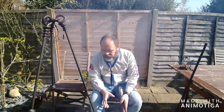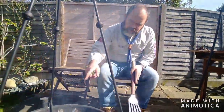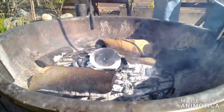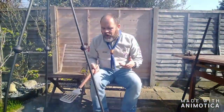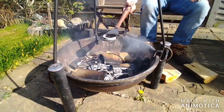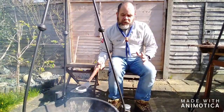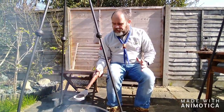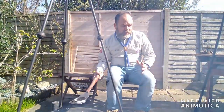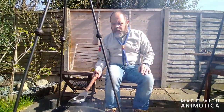Okay, so it's been, actually this is quite quick, probably about 5 minutes. You can see that there's no smoke or flames coming from the hole on this, so this is ready now. So I'm going to very carefully take this off the fire. I'm going to put this down and leave it now for probably about an hour, because it needs to cool down. Once it's cooled down, we can open it up and have a look.